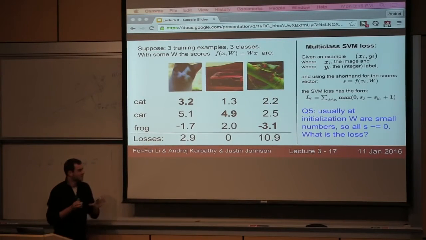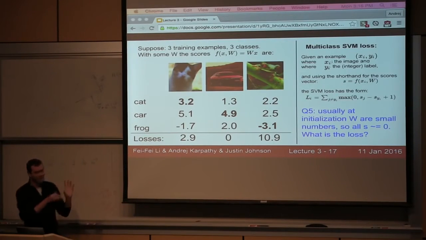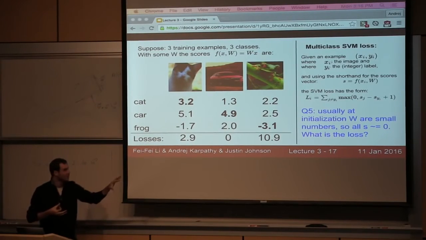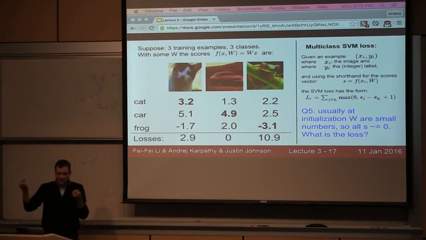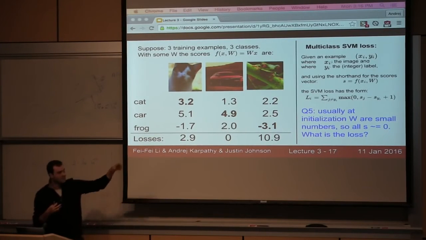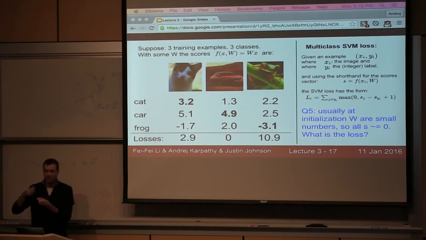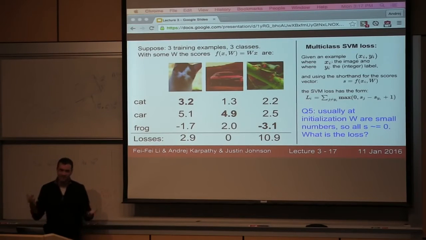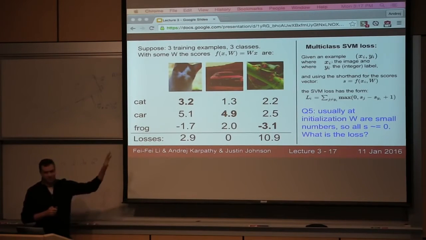Okay? So this is not very important in itself. Where it's important is for sanity checks. When you're starting optimization with very small numbers in W, and you print out your first loss, you want to make sure that you understand the functional forms and that you can think through whether or not the number you get makes sense. So if I'm seeing 2 in this case, then I'm happy that the loss is maybe implemented correctly, but I'm not 100% sure. Certainly there's nothing wrong with it right away. So it's interesting to think about these.